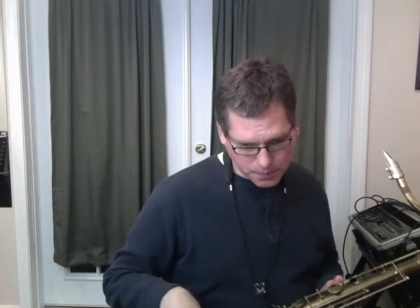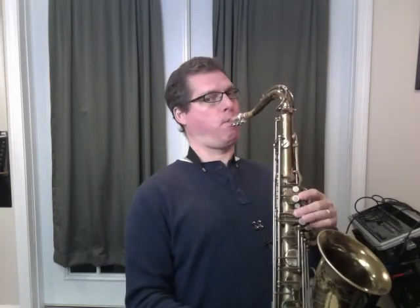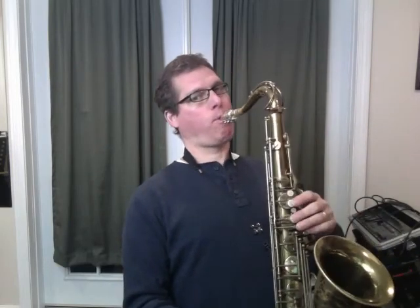Basically I add some runs in between the notes. Sometimes people ask me, what do you play during those runs — is it a chromatic scale? I tend not to do chromatic scales because it sounds too chromatic, almost like a robot. So I tend to pick notes that fit the key — we're in the key of C for tenor sax. From G to C I just go G, A, B, C. I added a G sharp in there, and from C down to G sharp it's the same notes going backwards with the G sharp.